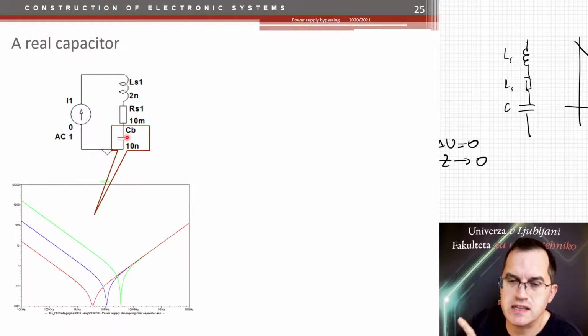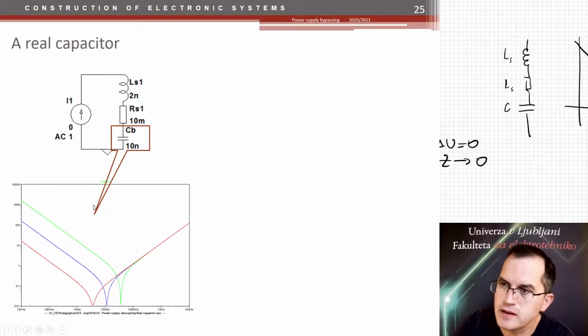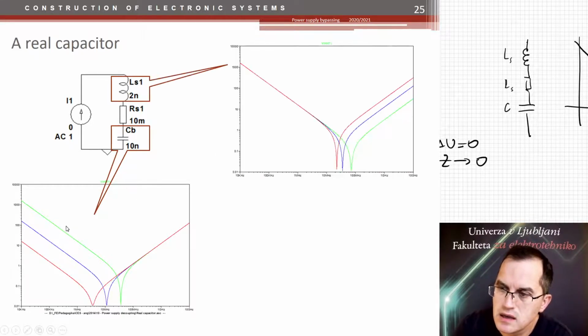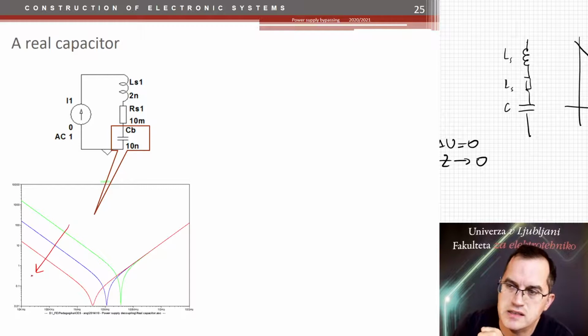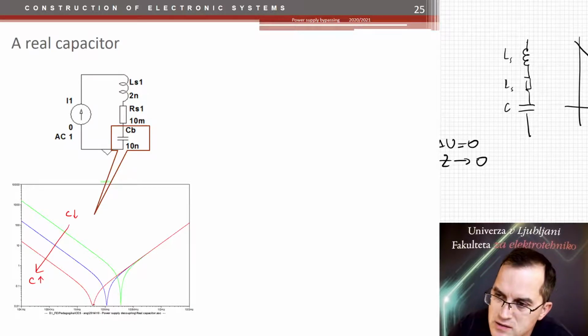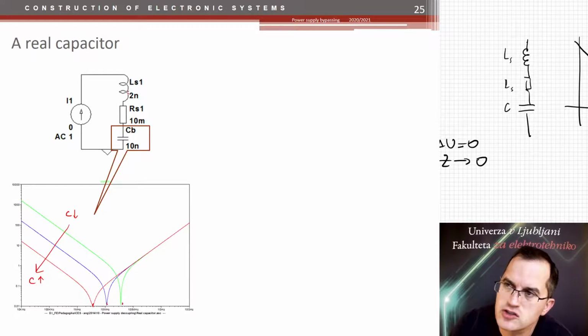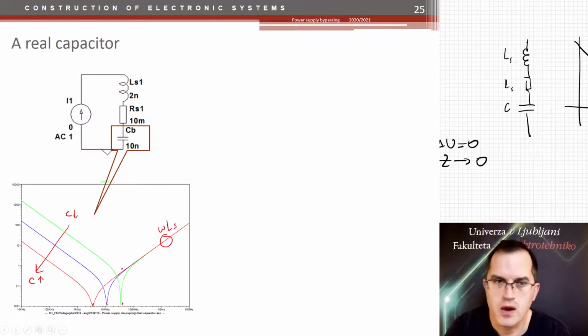And if I now increase the capacitance, what will happen? If I now increase the capacitance, the impedance at low frequency would decrease. So this is low capacitance, here is high capacitance, meaning low impedance at low frequencies. Resonance also changes. But if I don't change the series inductance, this part, omega L series, stays the same. Okay, I will now continue.